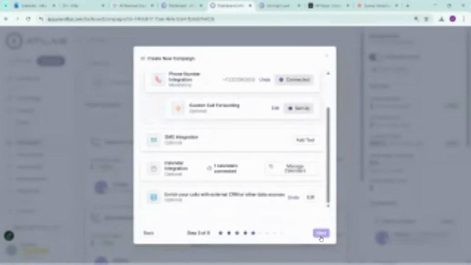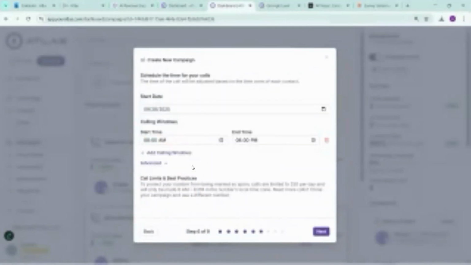I'll circle back to add the SMS feature, but because we're doing outbound calls, we have the option to set up calling windows. So the standard guardrails we have on the agent is 8 a.m. to 8 p.m. And the platform determines the time zone based on the phone number that it's calling. So if you're calling people in different time zones, the platform will take a look at their area code, and then based on what region that particular area code is, it will only call them between 8 a.m. and 8 p.m. based on their time zone.